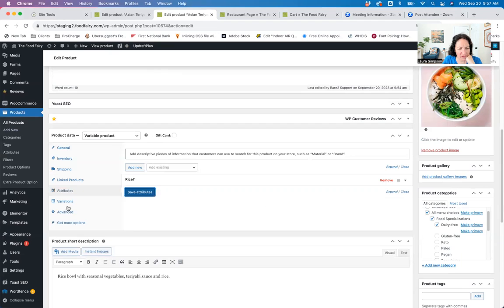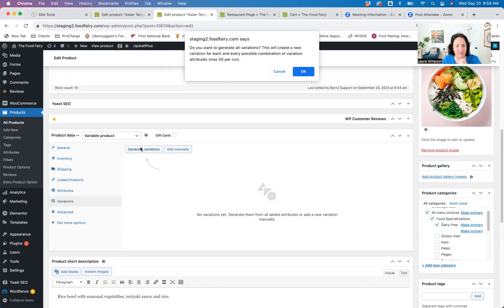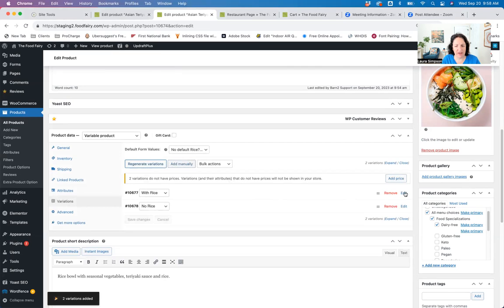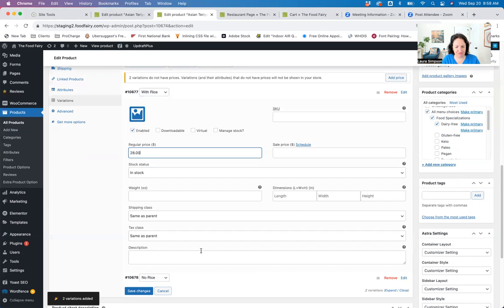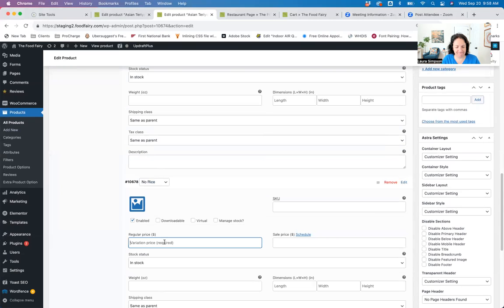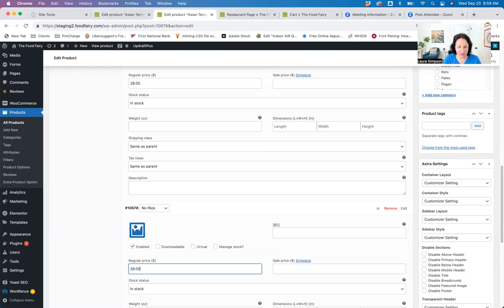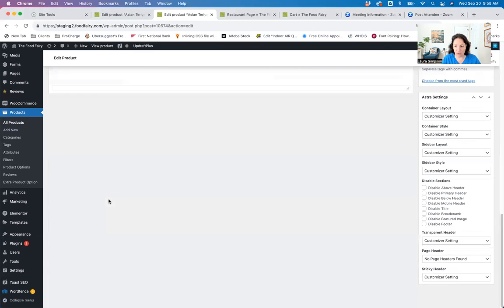Save. With rice, no rice, give it the same price. Sorry, I didn't say that. Edit. And in the variations area, variations is where you put in the prices, and there are different variations of the product.